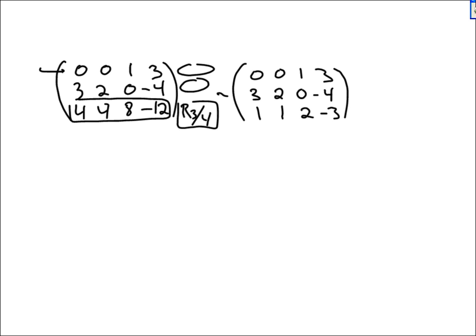For example, if this was row 1, that's the first non-zero entry. Even in row 2, it's the first non-zero entry. If I divide by 3, I'll create fractions. The first non-zero entry, up until the very, very last step, doesn't have to be a 1. If it's a 7, let it be a 7. The very last step will be to divide that row by 7, so the leading entry is not 7, but rather 1.